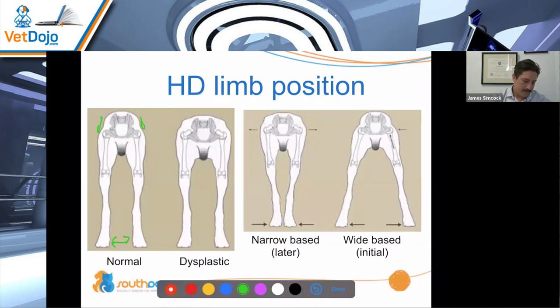So on the left, these hips are sitting nicely within the acetabulum. On the right, we can see that as these hips subluxate out, we get a change in the shape of the pelvis when we look at it from the back, from behind. And we can see that the feet start to change in their position as well.